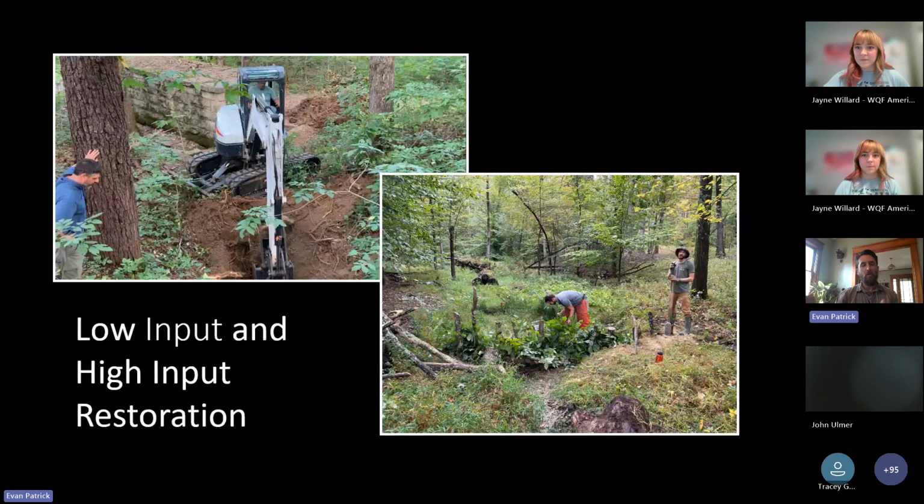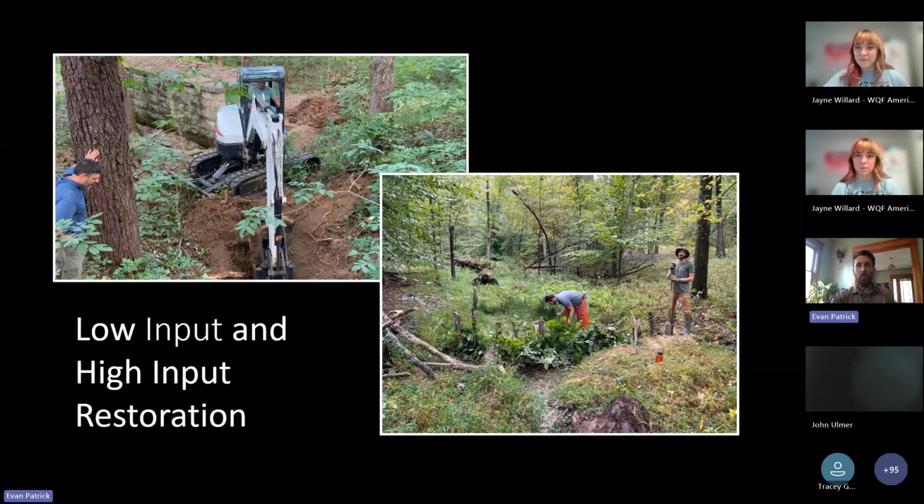So we're going to pivot now into some of the more active restoration that we're conducting at Bernheim Forest. And really, this can be divided into two major categories: high input projects that are on a large scale, and smaller, low input projects on a smaller scale, but we're still hoping for high yield on these projects. What we try to keep in mind with all of our projects, regardless of the scale of the project, is to take cues from beavers to restore stream, wetland, and beaver habitat.